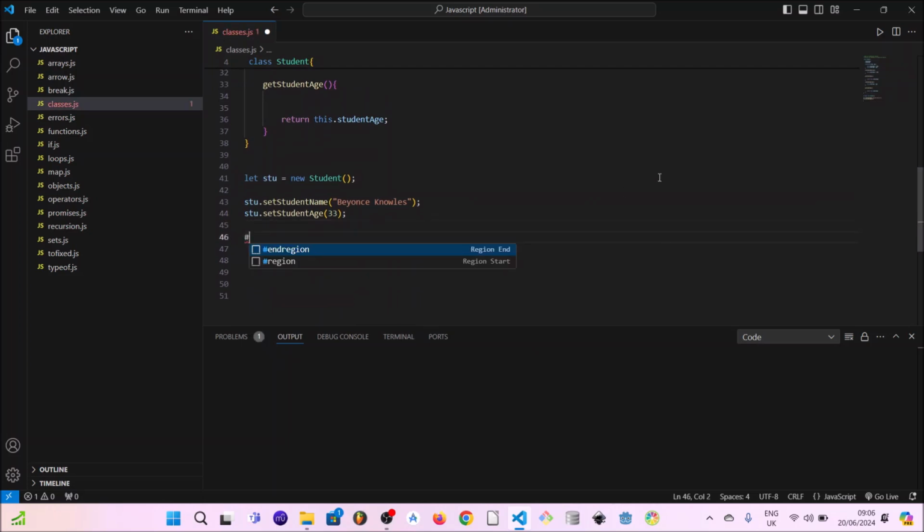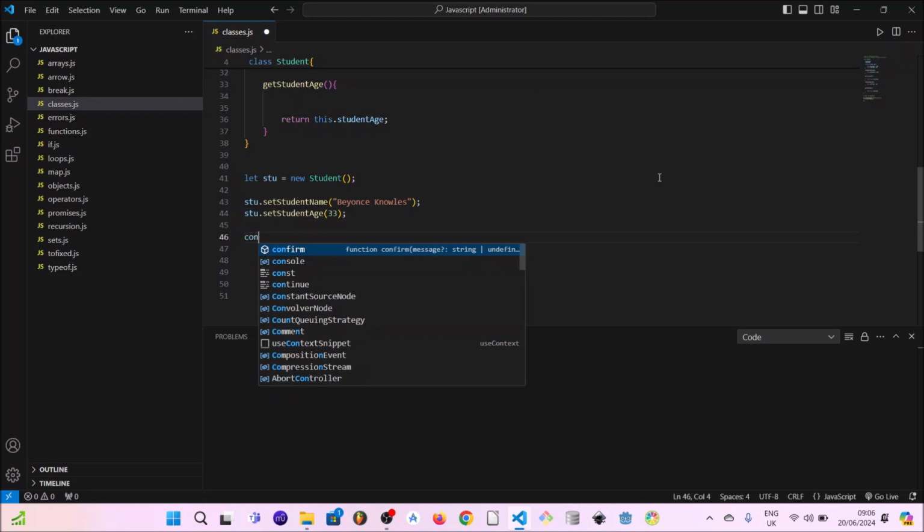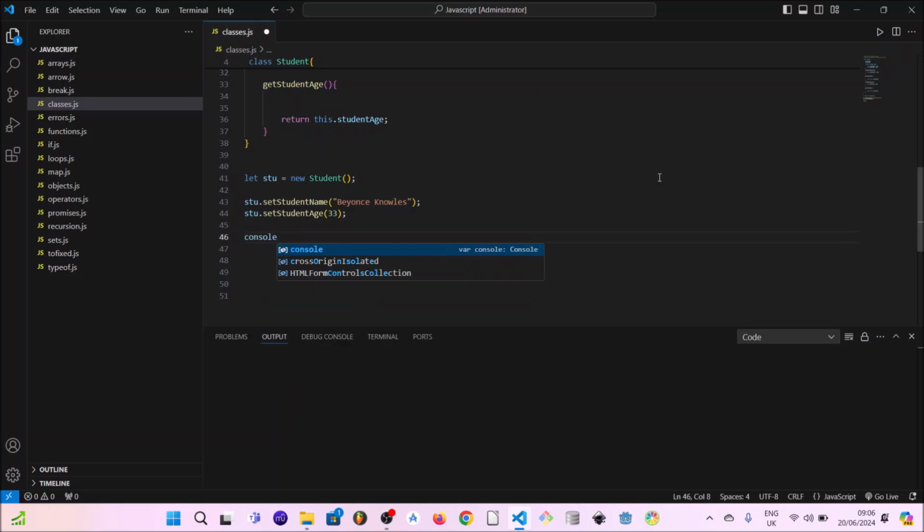So we're going to console log this to the screen, and I'm going to be using backticks so that we can access our variables in quotes. So use backward quotes or backticks as they're known.